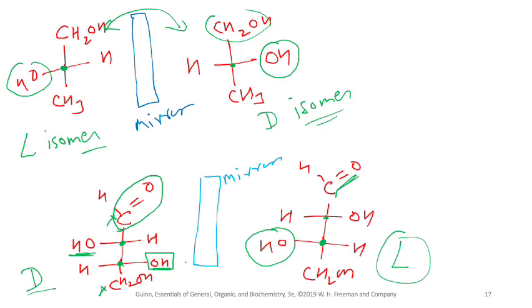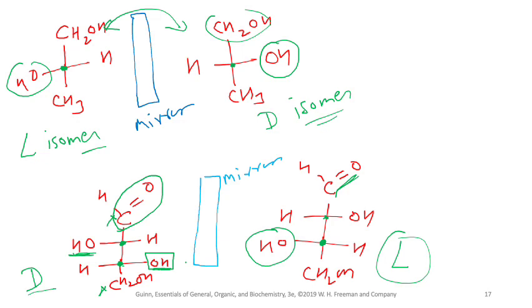And then are they mirror images of each other? Yes. Are they non-superimposable? Yes. They are not superimposable, so they are enantiomers of each other. So just remember again the definition of enantiomer. Enantiomers are the mirror images of each other where the groups attached to the chiral center are on the opposite side. They just switch their position. So you have 2 chiral centers, and in both chiral centers now the atoms are arranged oppositely.